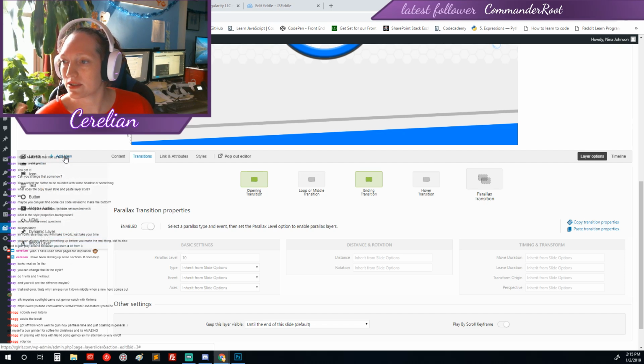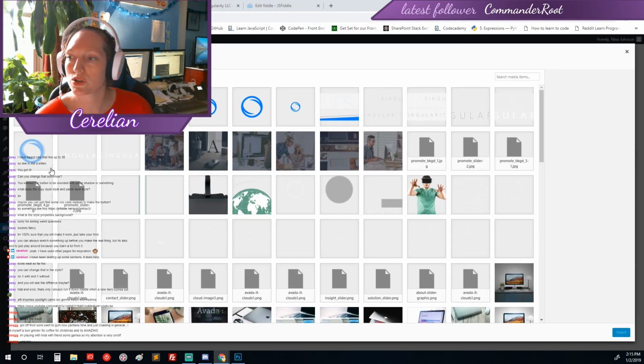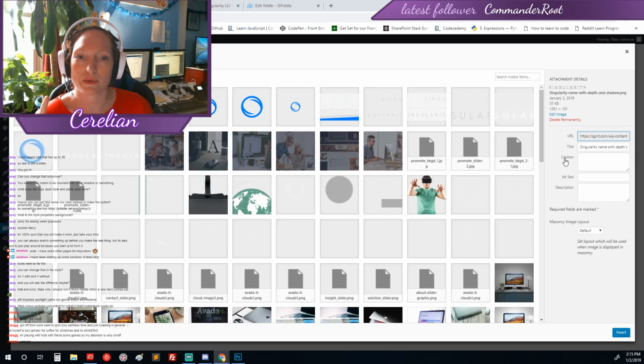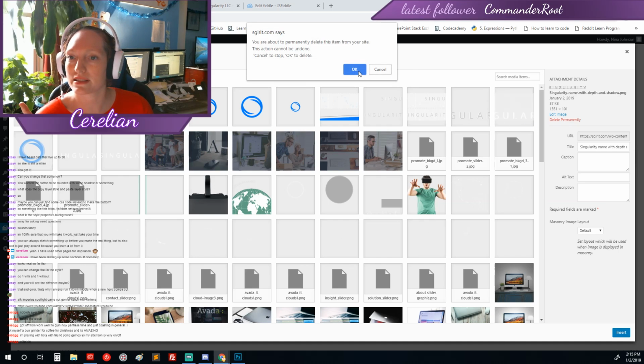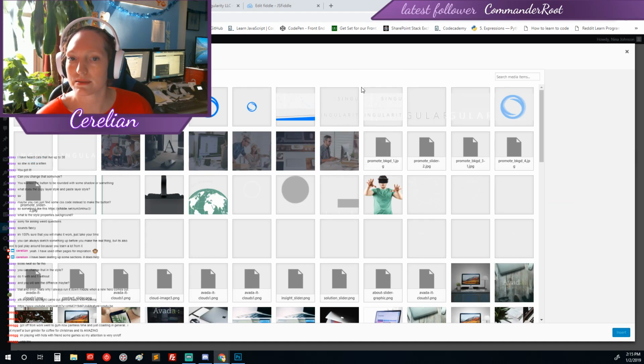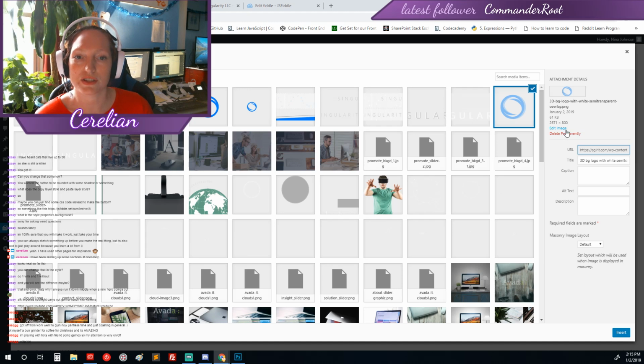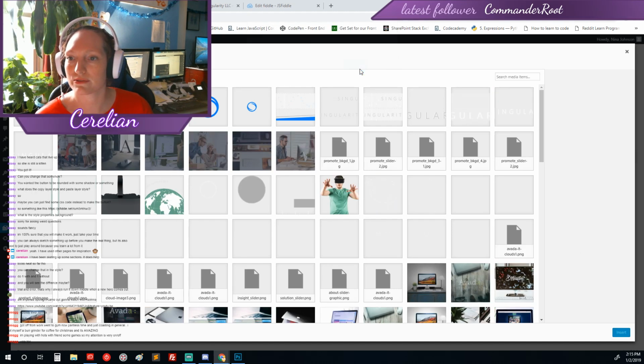Okay, so we need to add a new layer. It needs to be an image. It needs to be the new image. This one, let's delete that permanently because it does not work. That's not something we're using. Also, this janky stuff, delete it. We gotta fix that if we're gonna do that, because it looks like so much JPEG.